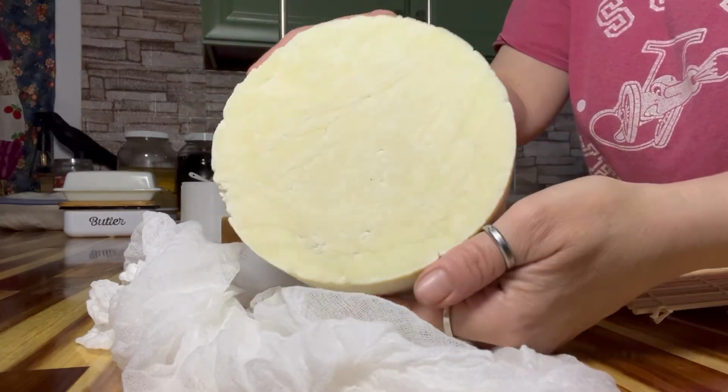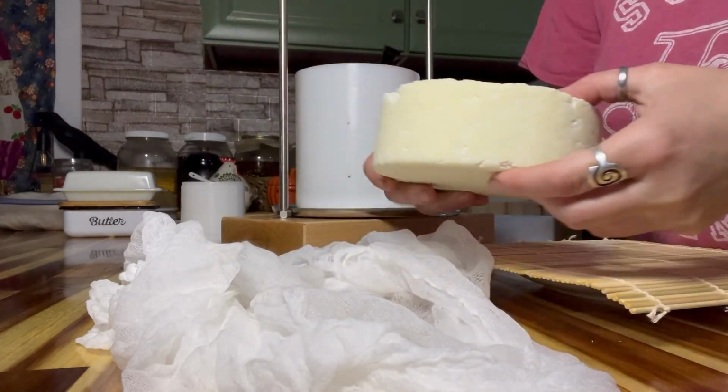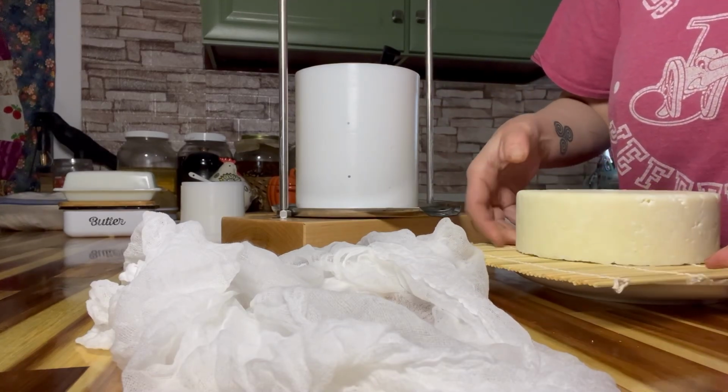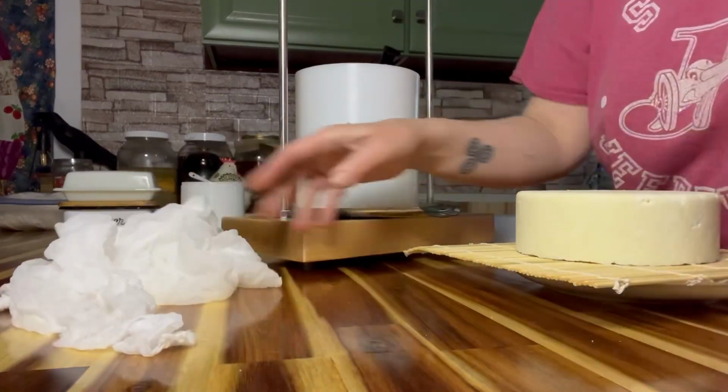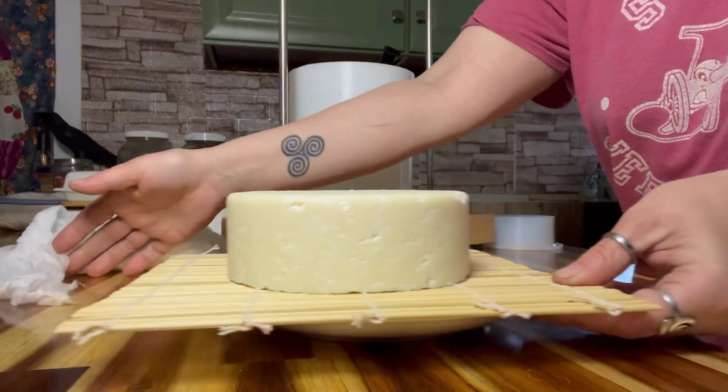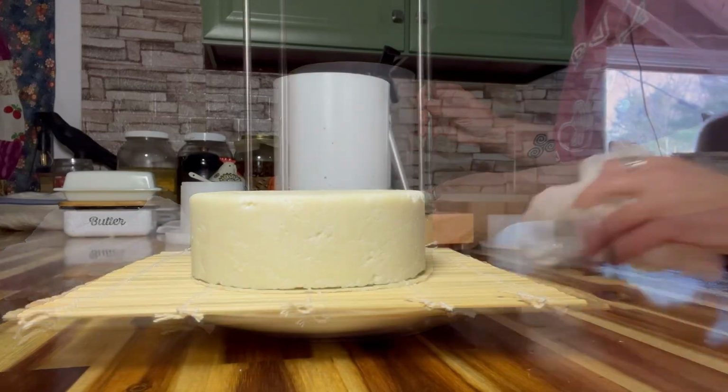My next step is to let this sit out for 2 to 4 days and get a nice rind on it. And then I have a little net to put over it. It's a picnic saver, so my cats don't lick it and bugs don't get into it or anything.